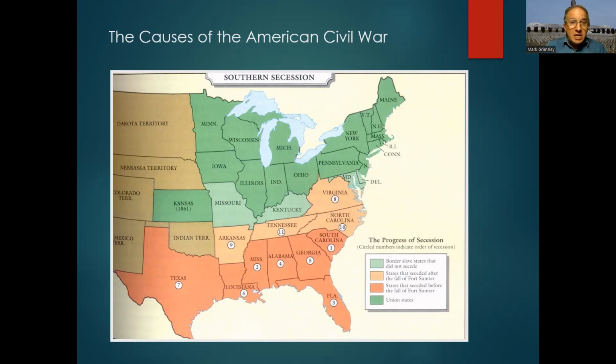Another thing is you just read what the first states to secede said. If you look at this map, you'll see the ones in red, the Deep South. These ones seceded immediately after the election of Abraham Lincoln in 1860. And then before the firing on Fort Sumter that brought the Upper South into the war, these Deep South states sent what were called apostles of disunion, agents to the various Upper South states, explaining why you should join us, why you should secede and become part of the Confederate States of America like us.